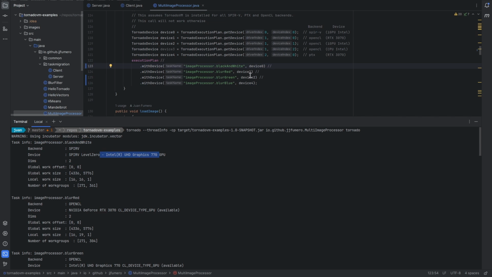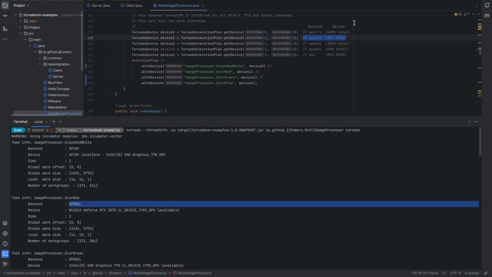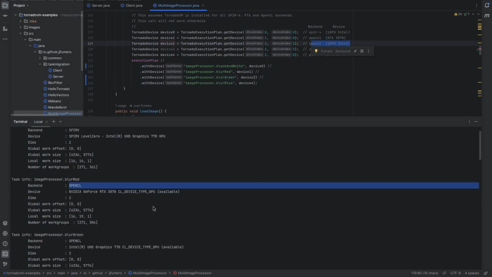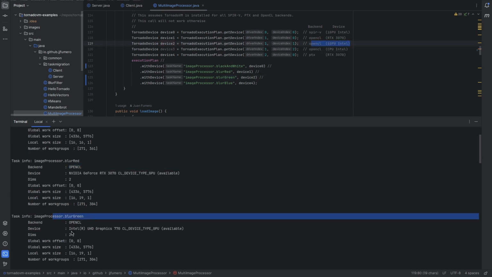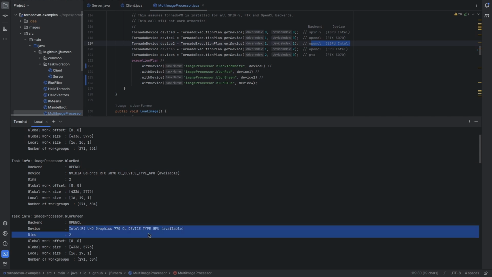Great. The second task is the blue red, okay, and we select device 1, which is the RTX 3070 with OpenCL. Blue red, RTX 3070 with OpenCL. Awesome. The next one, we select the blue green for device 2, which is Intel integrated graphics with OpenCL. Let's see. Blue green, Intel integrated graphics with OpenCL.